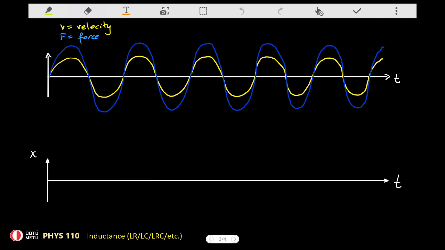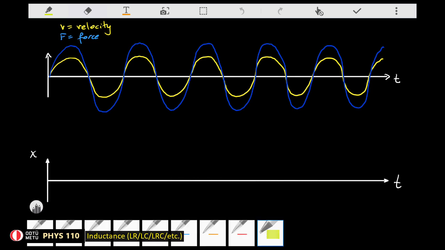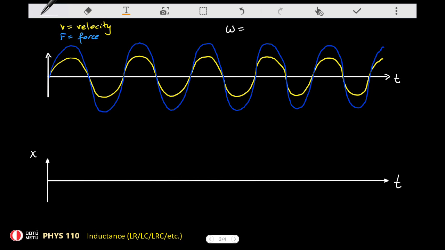So what I'm plotting here is the velocity versus time graph for an oscillator, assuming that there is no external force. In addition, I'm plotting the force here. So when the frequencies match up, this is the case here, and I have also shown the case where the phase difference between these two oscillations is equal to zero. So they are always in phase. That means when the force is positive, the velocity is positive. When the force is negative, the velocity is negative, and so on.